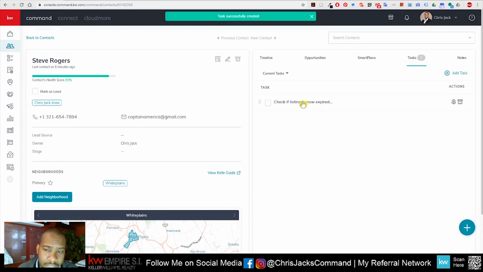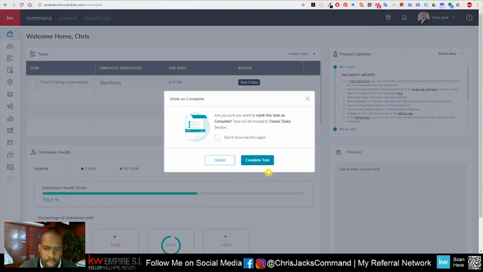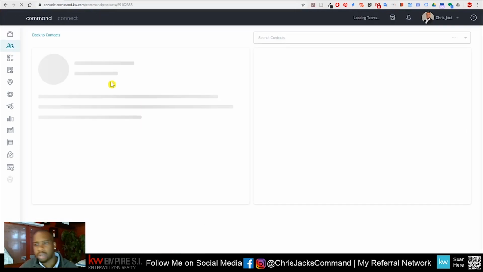Now, once you create a task, understand you can never edit it again. You can only snooze, you can only archive. Now, I do think that this is something that's going to be fixed, or should at least be fixed, but right now this is it. And what's crazy about this is this task right here will then pop up on your home page, and it'll be in your widgets, your task widgets, and you can just check it off right here. Boom, I did it. Completed task, don't show me again, yada yada yada. And that'll be that. You can either click back to the contacts to get to the contact, or you can actually just click the person's name here and it'll bring you back.